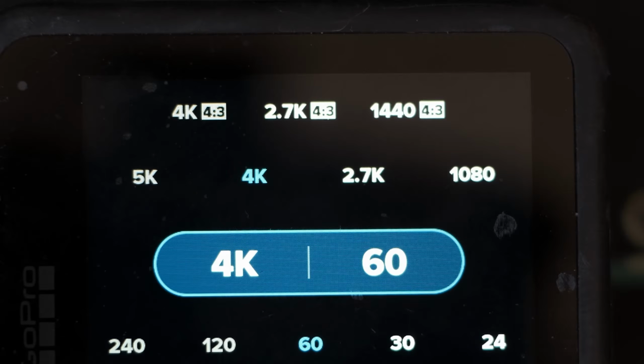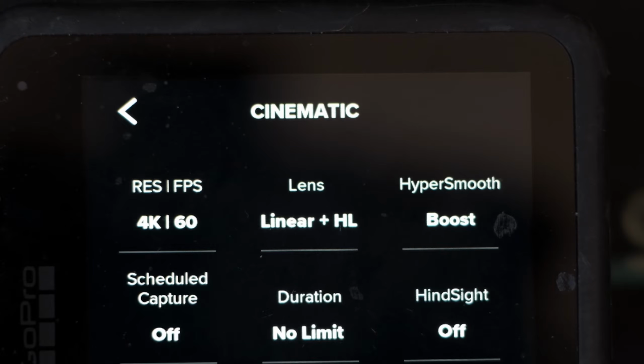And the reason I choose 60 frames per second for Cinematic profile is because if I do want to slow it down, this is the profile I'll use if someone's going to hit a muddy pool of water, or they're going to do a jump, or they're going to do something exciting that I may want to slow down afterwards. 60 frames a second will give me 2x slow motion really smoothly. So that's what I choose.